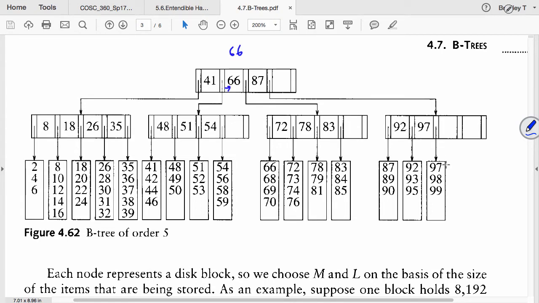When we get to 66, that key is not greater than our search key, so we continue to 87. So 66 is not less than 66, so we continue.